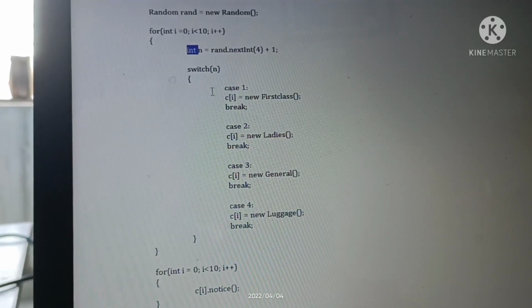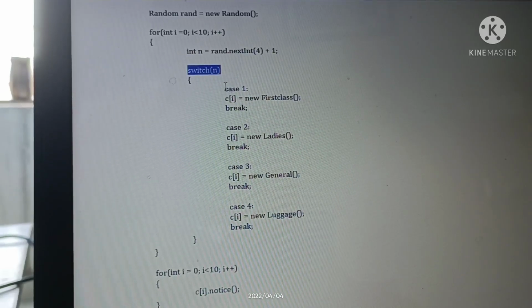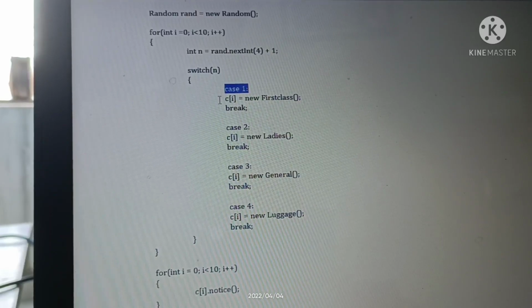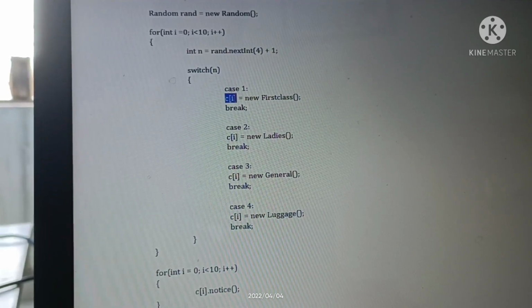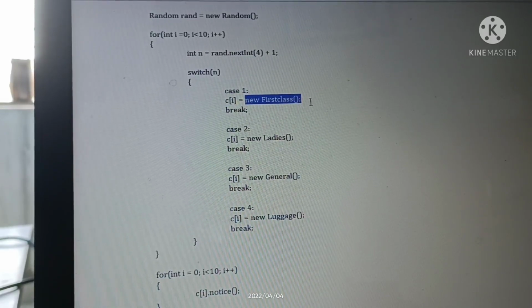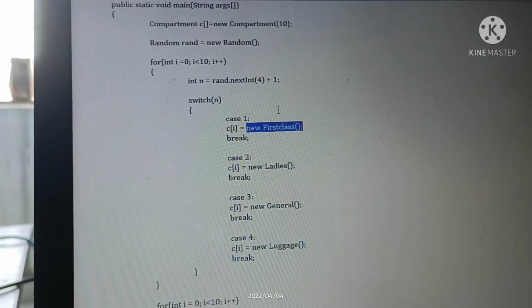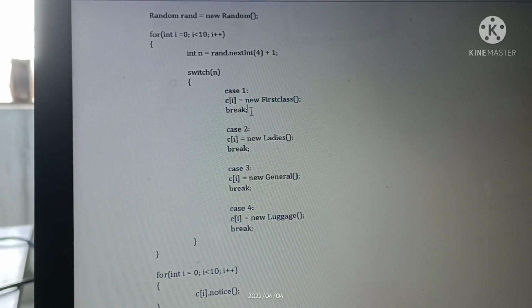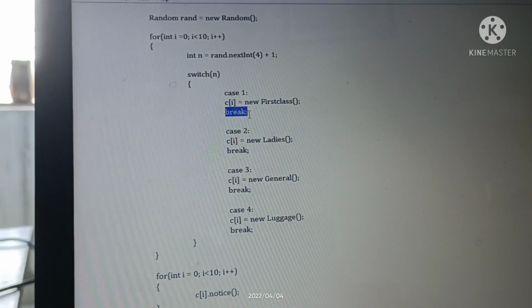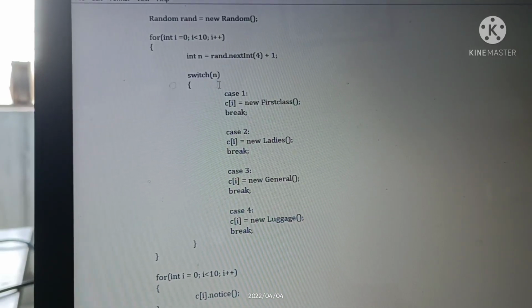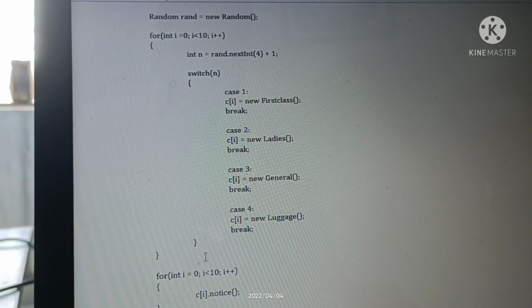Now we take a switch case. Inside the switch, we take case 1, c[i] equals new First, creating a new First class object and assigning it to c[i]. Then we use a break statement, so that the control goes outside the switch.